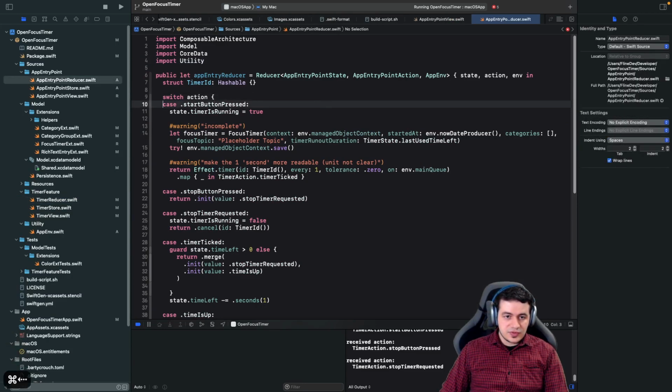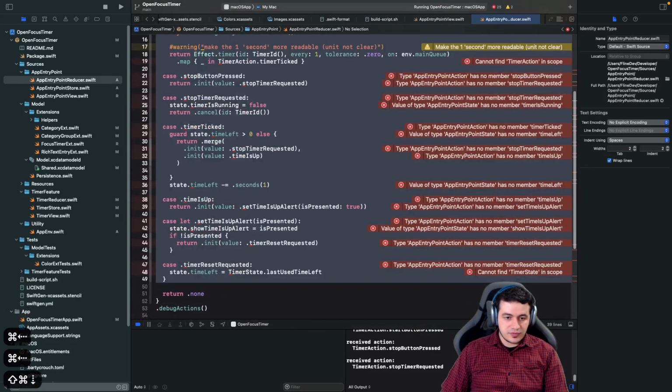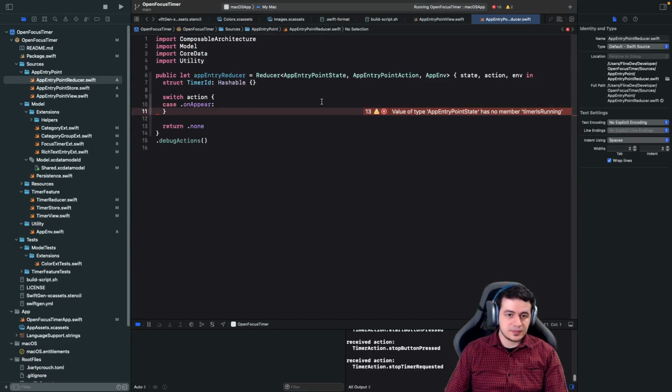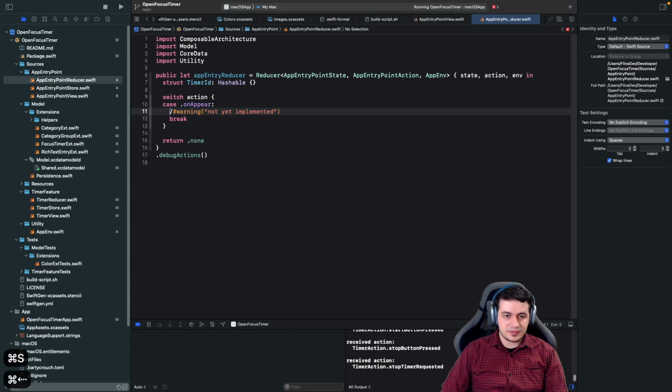And the actions are much simpler. We just have an onAppear right now. Nothing else. And onAppear, we're going to add some logic. For now, let's just break and say not yet implemented.